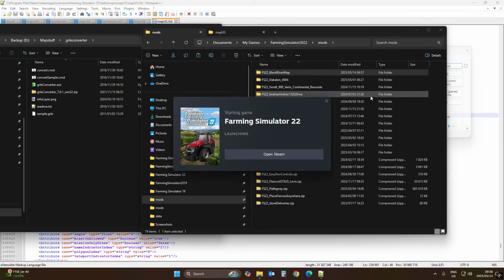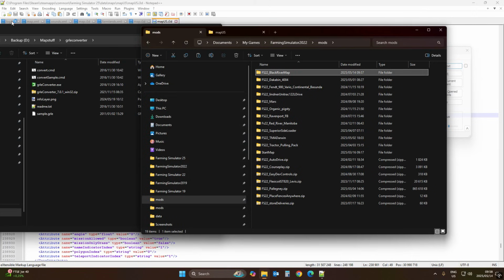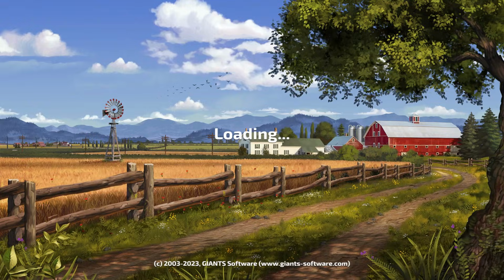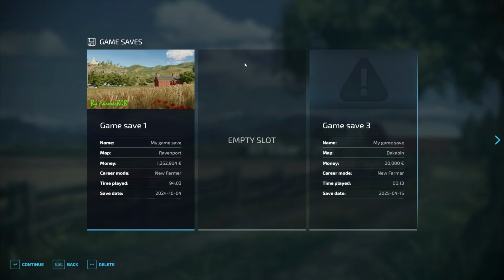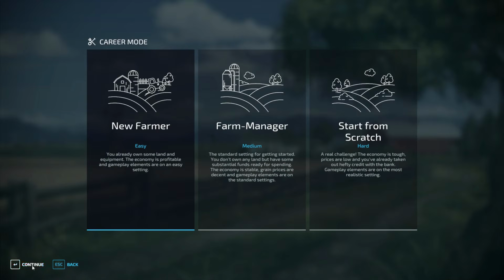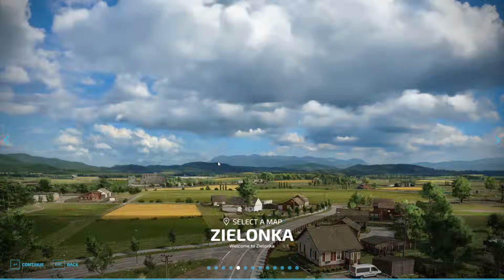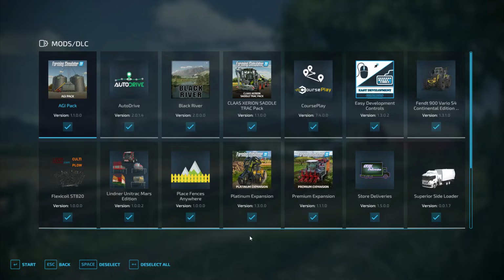There it is. So open your game and like I said, your log is the one that's going to tell you if there's any errors. So that is where you check. Let's quickly open that map for us. We don't need any mods in it, so we're just going to start the game and quickly run through the whole setup. Continue, and then we can just find that map. Black River, there it is.